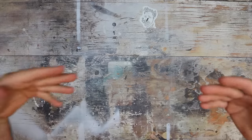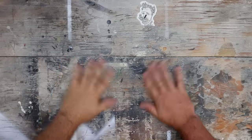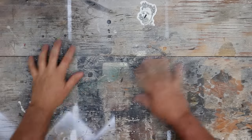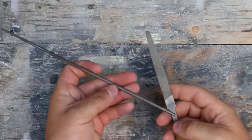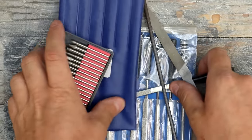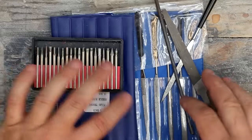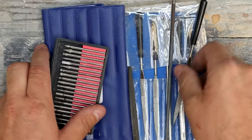Now we're gonna get into some of the tools you will be using, but first, make sure you have a nice sturdy bench like this one. Okay, no more of that, I promise. This is the real table. I'm definitely going to be using an assortment of files. Of course, I will be using some diamond belts. And I'm definitely going to be using more tools than these, like a belt sander and some other stuff, but I can't think of more at the moment. So let's just find out together.